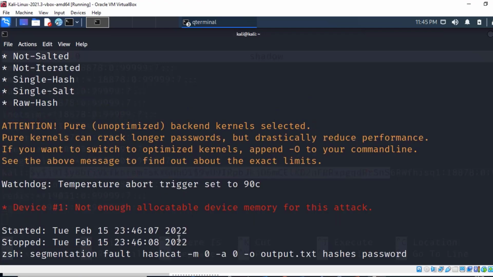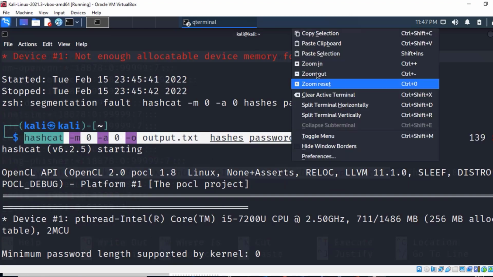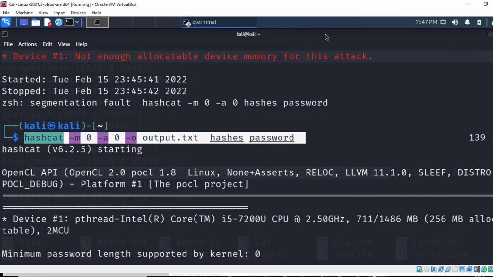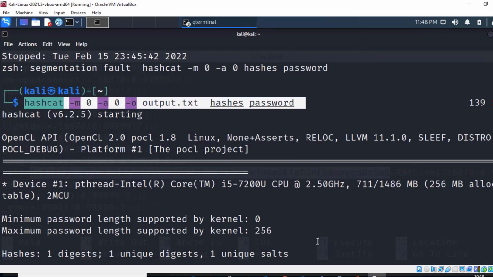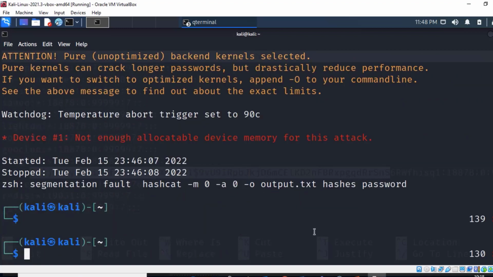I'll pass the commands if you require. It contains my hash file. Password contains the dummy password file. There is a problem with password cracking, because if you convert the MD5 hashes, I'll show you there is a password list that is already present in Kali. The file name is the user password or Unix password, something. I'll look for it. The name is Unix password, I think.